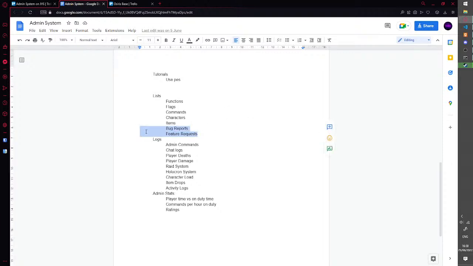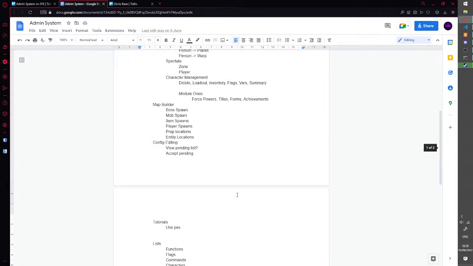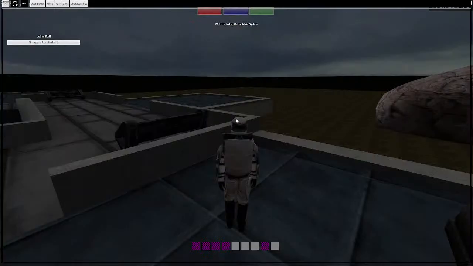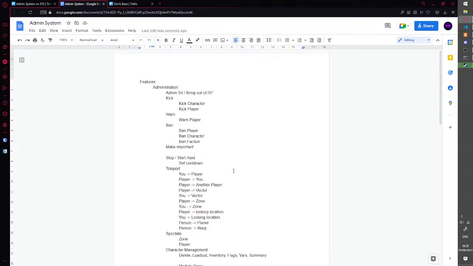So I still don't necessarily know about bug reports and feature requests, whether I want them in game or not. Yeah, that's fine. That can go. Did I rewrite the config menu yet? No. So I need to rewrite the config menu. That's going to be slightly annoying to do.